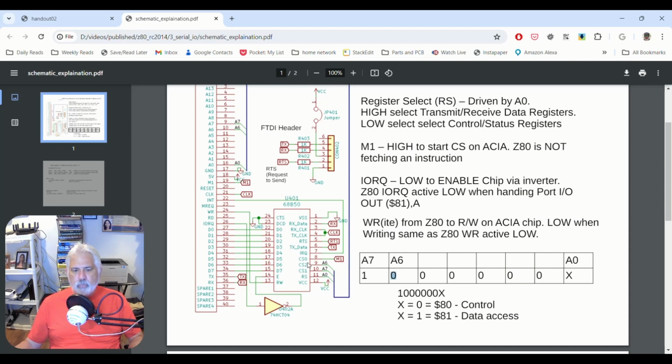So now let's take a look. What else do we have? A0 is tied to RS. RS is the register select on the serial chip. What does it do? If it's high, we're looking at the transmit and receive data registers right here. These are the data registers. That means if it's high, we can transmit or receive off of it. And if it's low, we're looking at control register status. So we're either setting something about the baud rate or about the chip, something about control and status. Do we have a byte, not have a byte, you know?